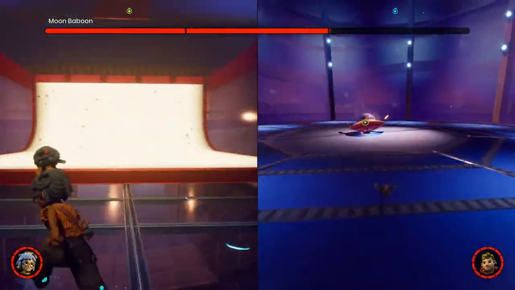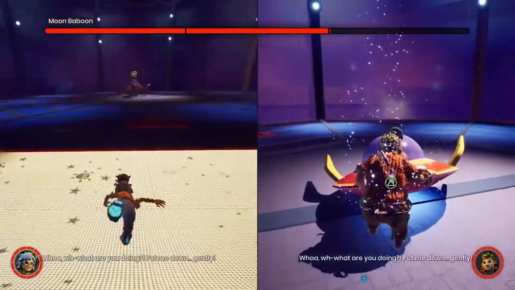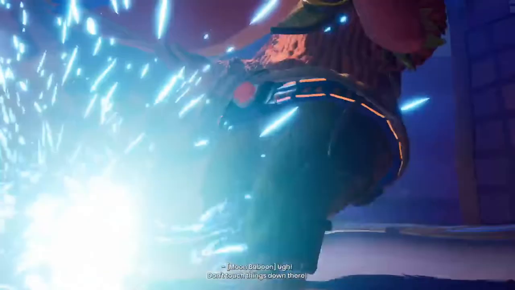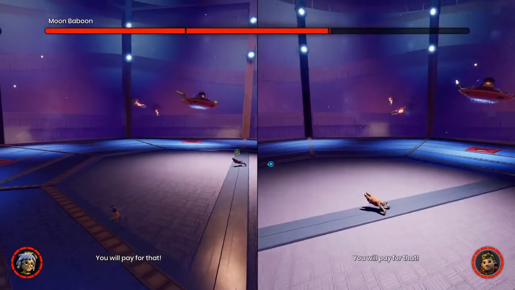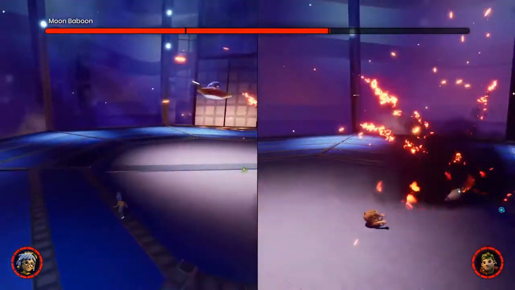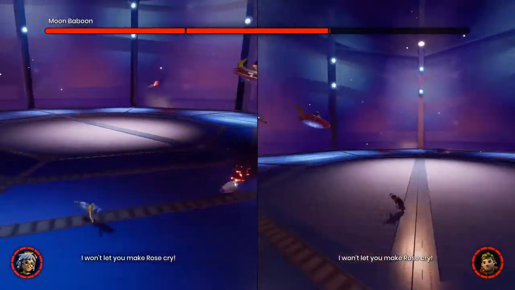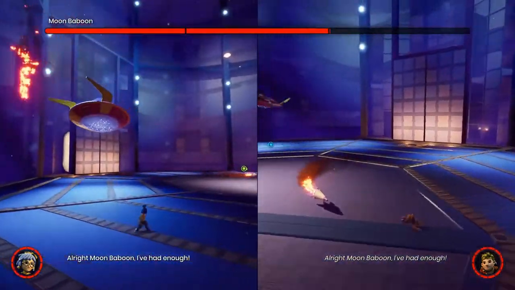Let's go get that baboon! We've got to get rid of that laser! Okay. Oh, okay. This. Oh, there. Nice. Oh, rockets. Oh, no. Nice. Oh, man. I thought hitting them would be... Oh, nice. This one stopped. Oh, you can ride it. Oh! They run out of fuel and then you can use it to... Oh, damn. But that's so hard to maneuver.